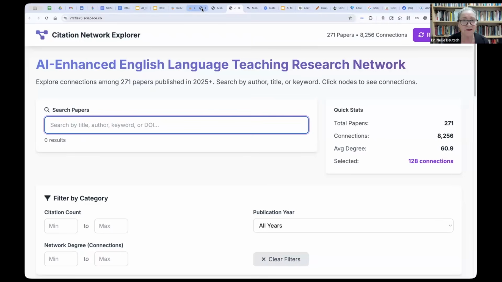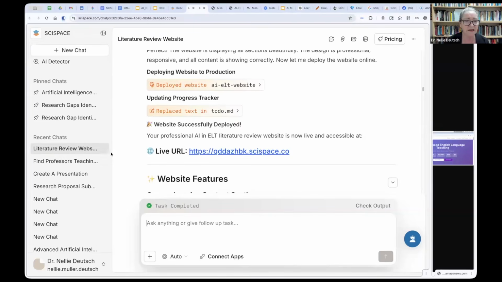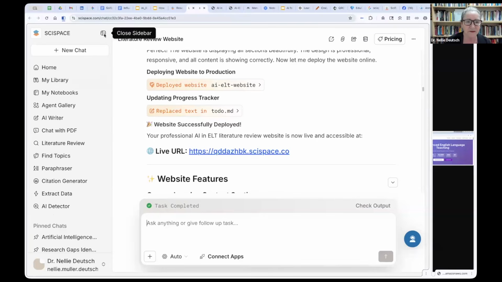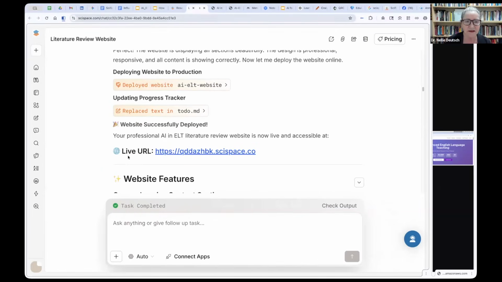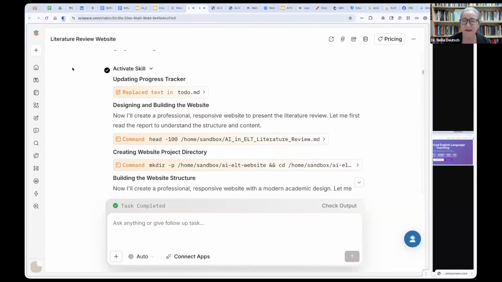Let me go back and see if there's anything else that I'd like to add for you. Maybe we can come back later. I'll keep this open in case you've got questions related to what I have done here. Let me close that up. We don't need that. So as I said, all you need is the agent, and that's it. You write everything there and be amazed.